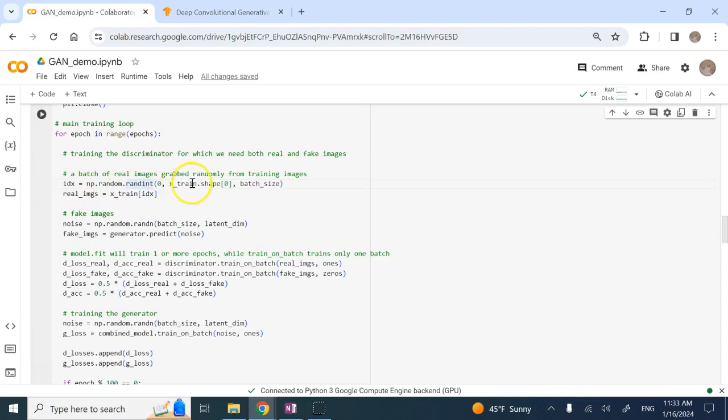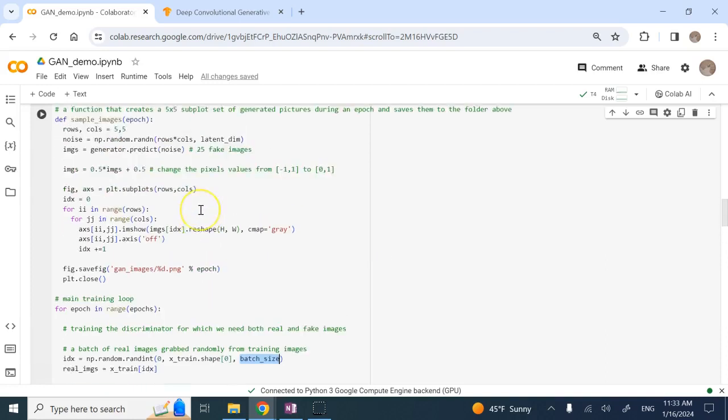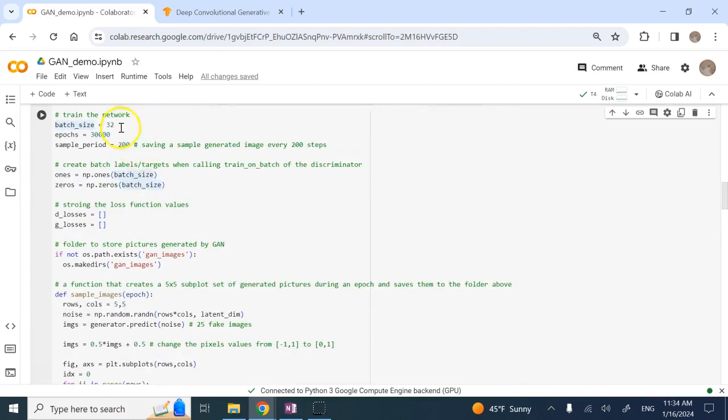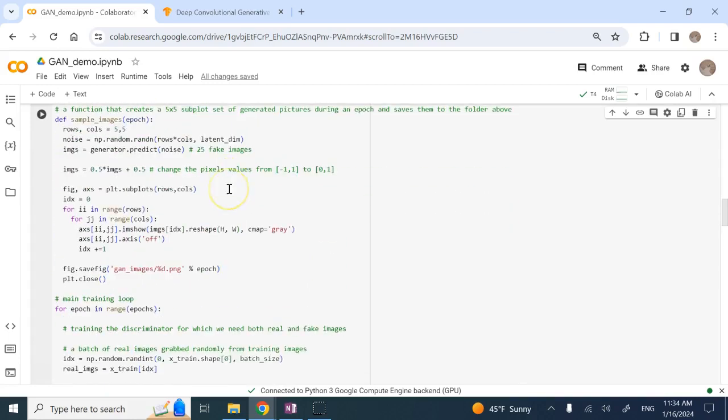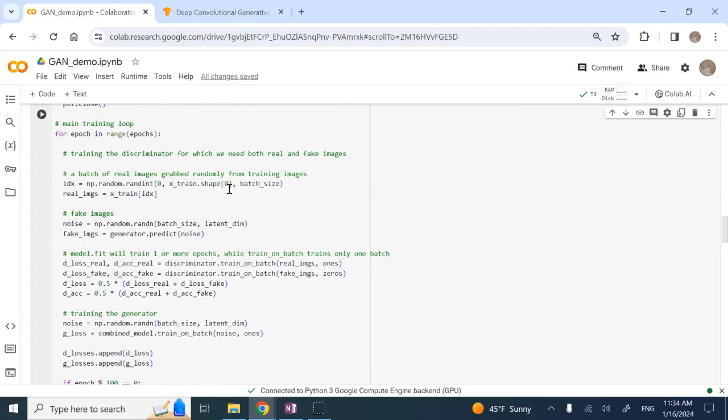Each time it grabs a random image from the training set, and not just one, a batch size. So it's going to create a batch size set of random integers, which in this case is 32. So it creates 32 random integers, and then it goes and grabs all of those training images, and here we call them real images. These are the images for your training, these are your targets.